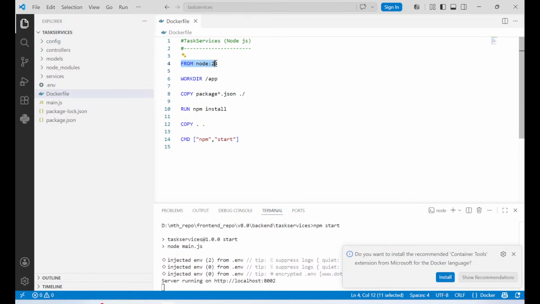First statement shows what type of node version used to build the project. So we are using node 24. Render will support node 24. So version number 24 is used to build the project.